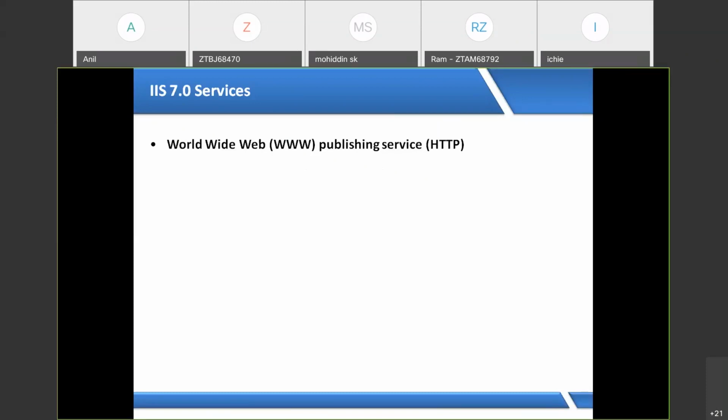Okay. Then coming to today's session, we are going to host our website through the HTTP protocol. Somebody wrote very nicely that when we use HTTP, one more difference is the port number. What will be the default port number for HTTP? It will be 80. Yes, Ram, you are correct. Then if I'm using the HTTPS protocol to host the website, at that time the port number will be different. What will be the port number when we use HTTPS?